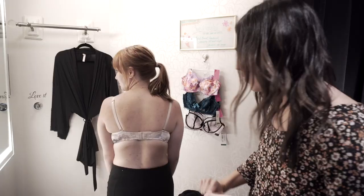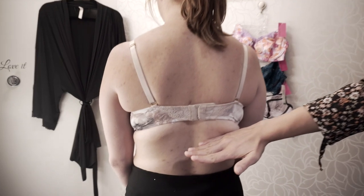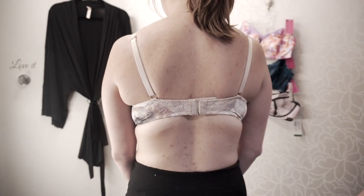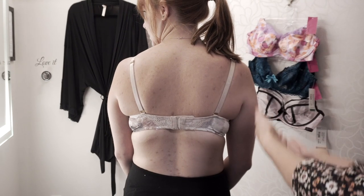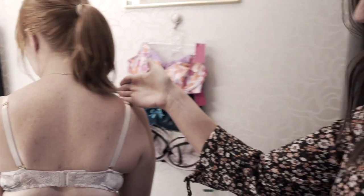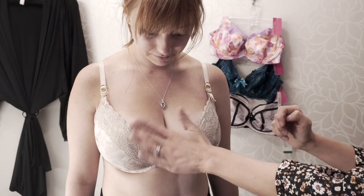Remy's in here in a bra that a lot of our clients typically come in. One of the first things we want to check is if your band is sitting parallel with the floor. Here it's angled a little bit up, meaning that her breasts are pulling a lot of the weight down into the front and putting a lot of stress on her shoulders. As well as the fit, we're not totally covering her breasts and she is bubbling out a little bit.